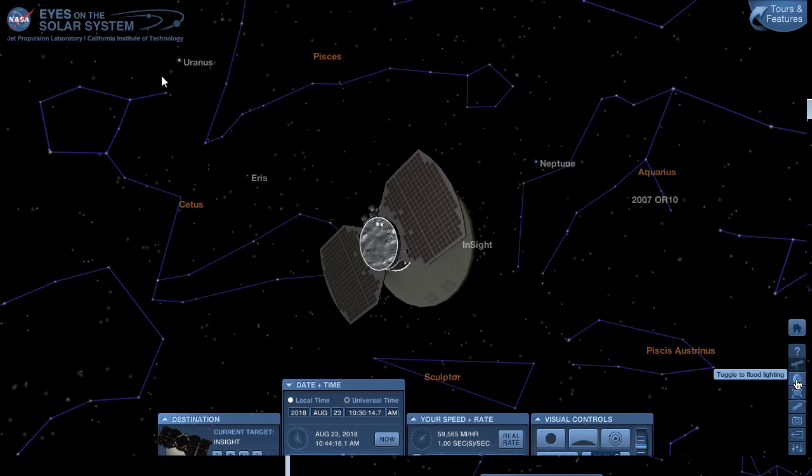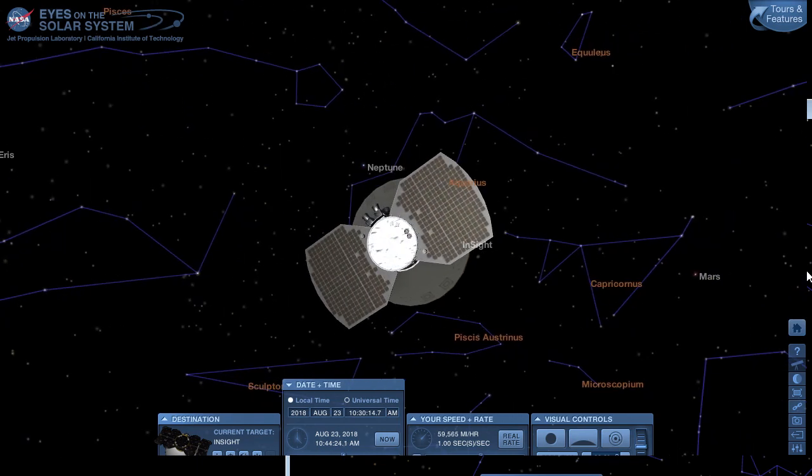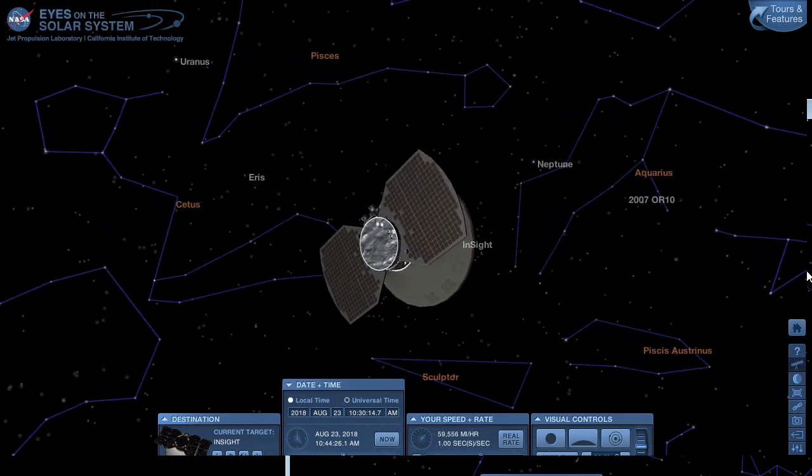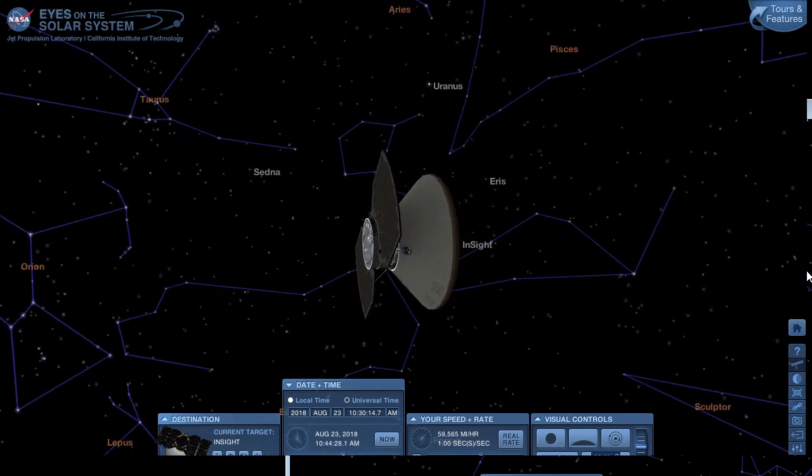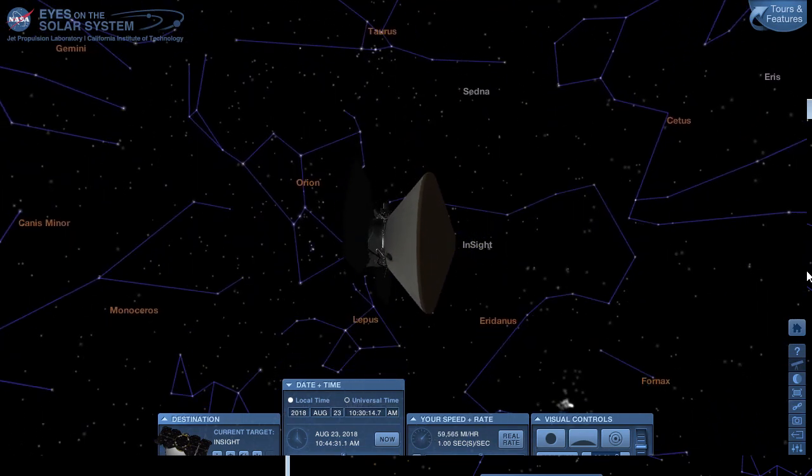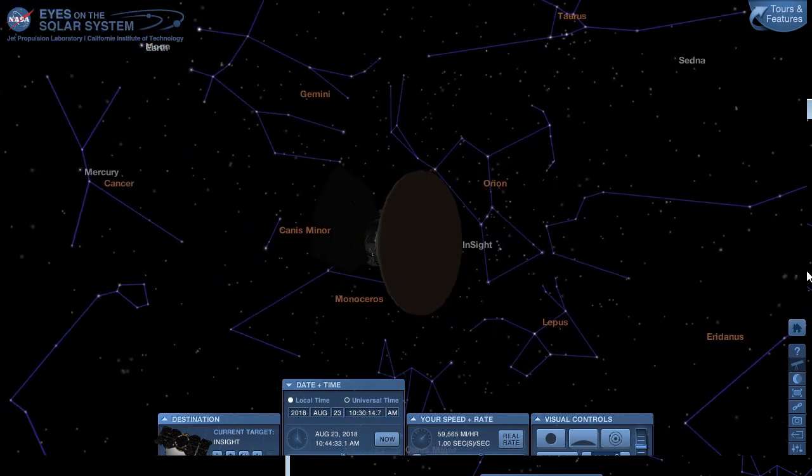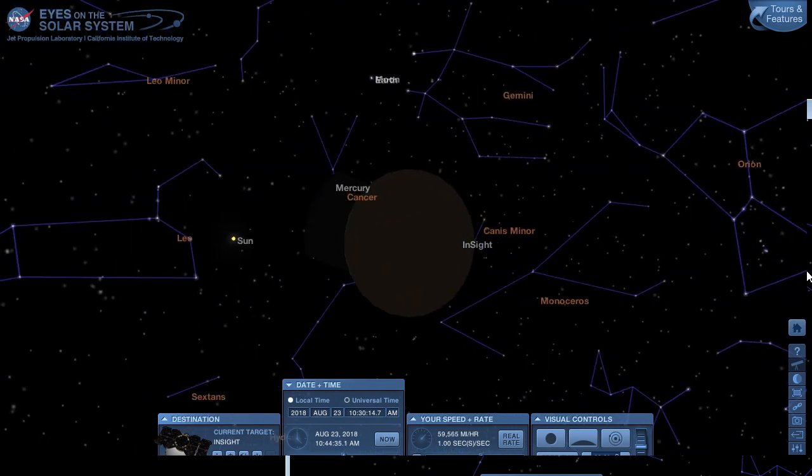Suppose you're an astronaut going to Mars. What do the stars look like then? Well, you'd be following in a path similar to that followed by our space probes so far. Here's the InSight probe back in August of 2018, when it was about halfway on its journey from Earth to Mars. And as we look around in the sky with the NASA's Eyes software, the familiar constellations are all out there, and they look about the same. But there's the sun and Earth and moon.